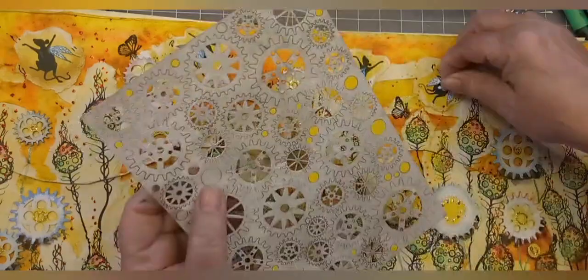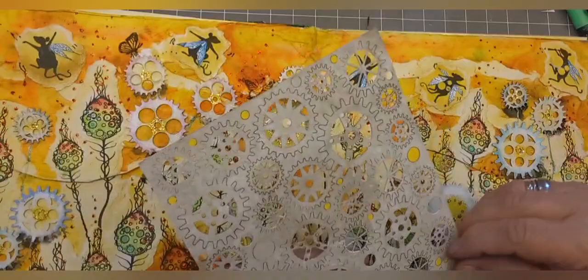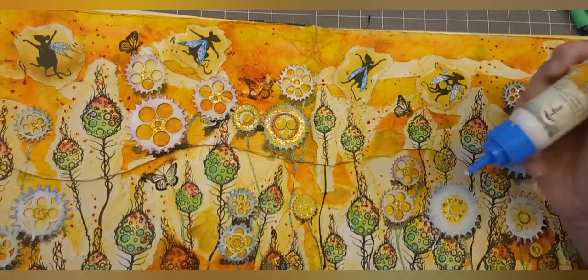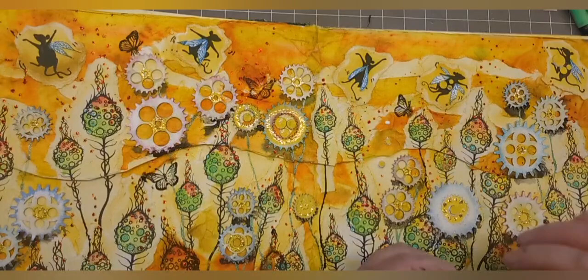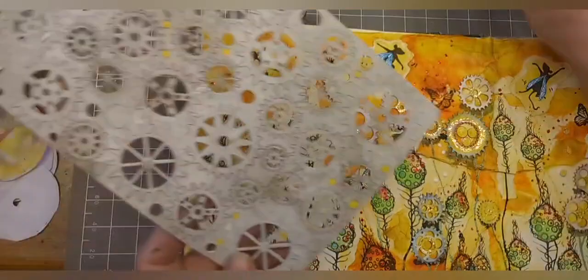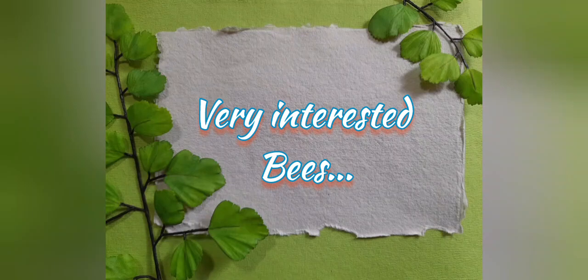Adding some bibbidi-bobbidi glue. And do you remember those things that we've just been colouring - those little circles? I'm just adding some little circles to my mice because they have now become so happy up among the flowers that they are covered in pollen. So I'm using some of those circles for the centre of my flowers - you know, the ones that didn't have a centre, that were just like a tyre. I'm filling them with some of my yellow circles. Try and alternate which size you've got - small and then a little bit larger - just makes it more interesting.